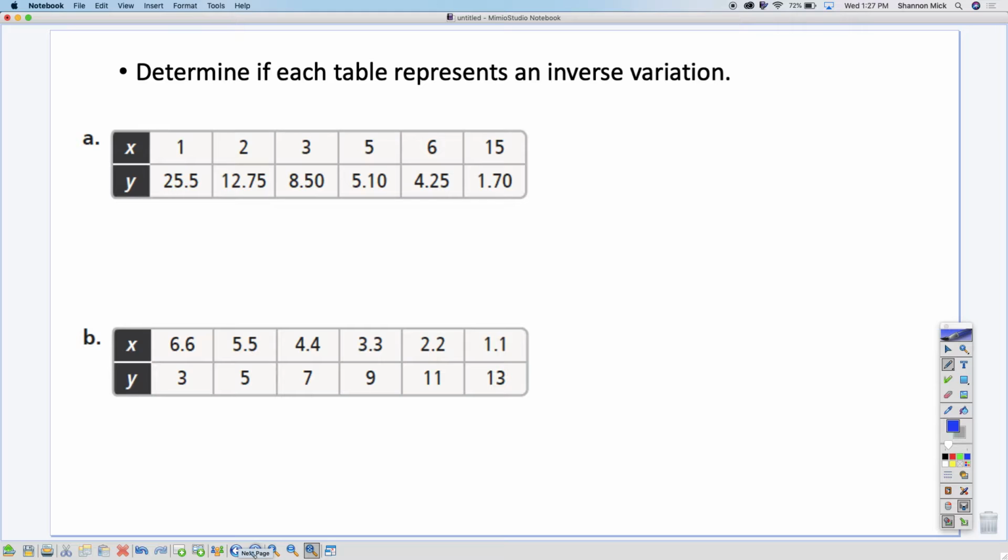Okay, so here are two. I want you to tell me if they model an inverse variation or not. Now, to be an inverse variation, it has to be true all the time, right? Yes. To not be, it only has to be false how many times? Once. But if you get one that's not the same, you probably should check another just to check. Because sometimes we can't multiply, right, Evan? Yeah. And if all of them are coming out the same except for one of them, you might want to second check that one.